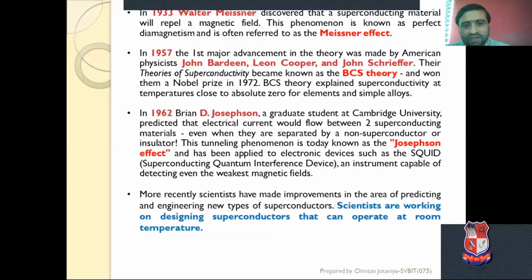A lot of inventions are still going on in the field of superconductivity, but the superconductivity which we observe is at extremely low temperature. That is the drawback we can also say. If we want a superconductor, we have to lower the temperature too much. We do not have any superconductor at room temperature right now. That is a field of research. We can have a superconductor at room temperature, but right now it is not available.